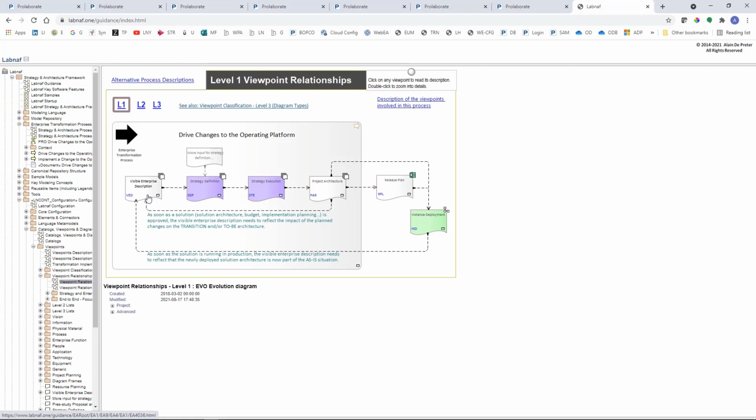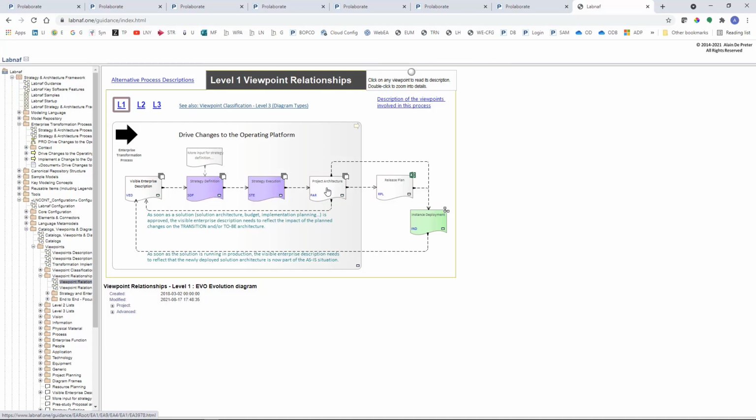So in Labnaf, there are viewpoints at 3 levels of detail. It's a structure and it's a flow at 3 levels. So this is level 1. At level 1, we see the visible enterprise description viewpoint, which is used to create the strategy definition, which is used to create a strategy execution, which is used to create project architecture with solution architecture inside.